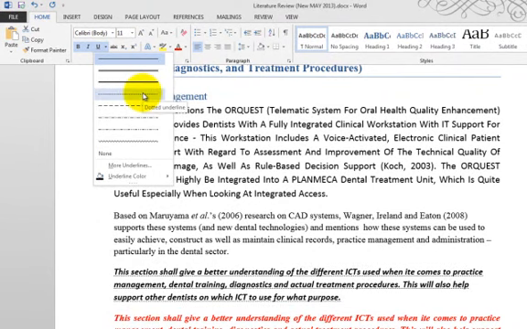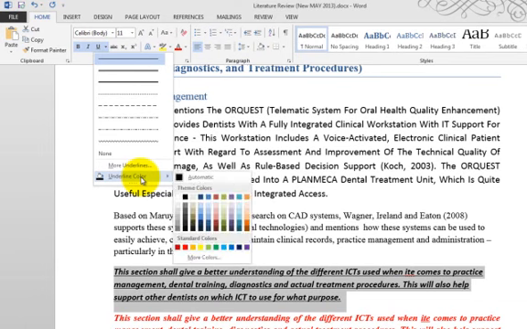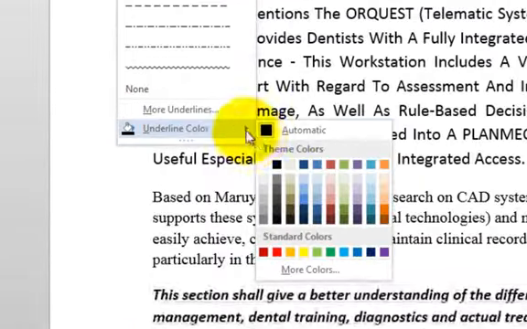You can have this dotted underline. You can have a dashed underline. As you can see down there, as I'm moving along down there, it's actually changing. You've got this dot dash underline. You even have a wave, a wiggly underline. You can have underlining colors. You can choose different colors that you want to underline with. So you've got all these different colors that you may want to choose for underlining.